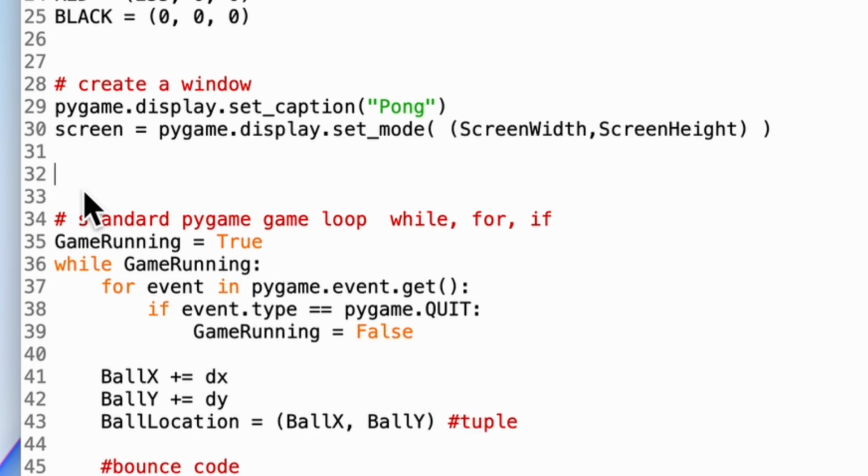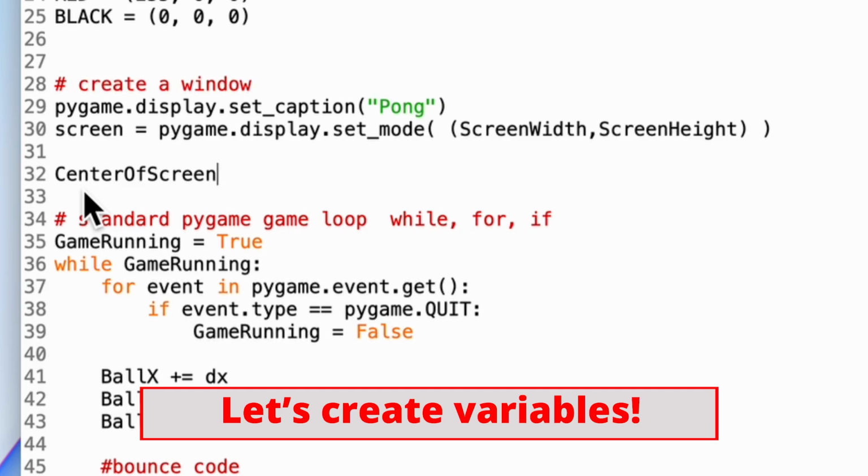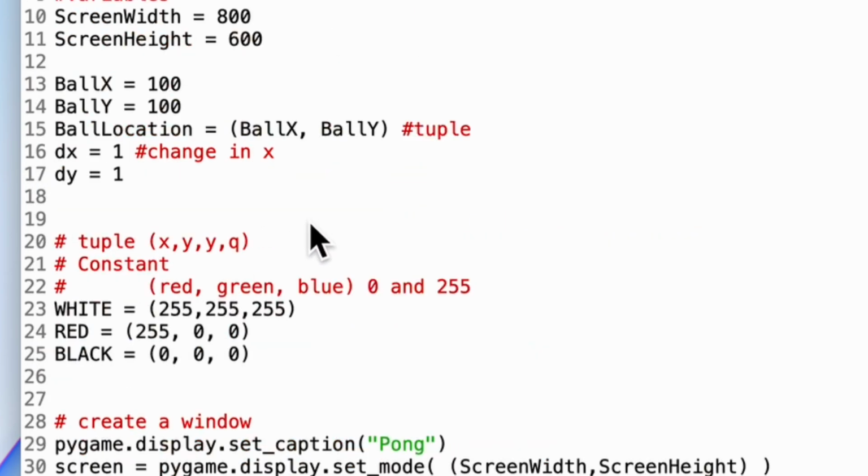I'm going to say center of screen, and the center of the screen is basically the screen width divided by 2, right?